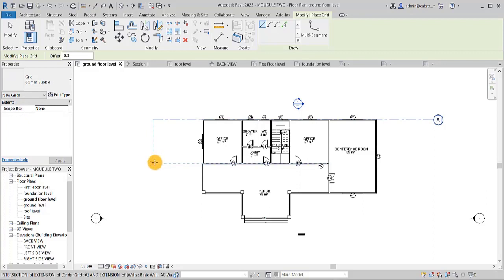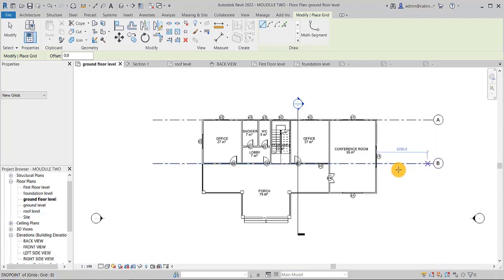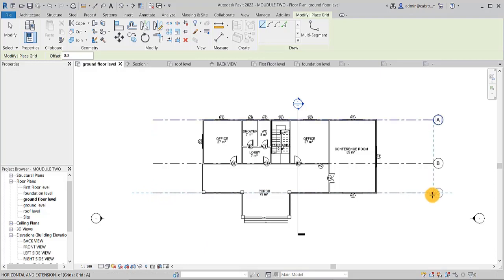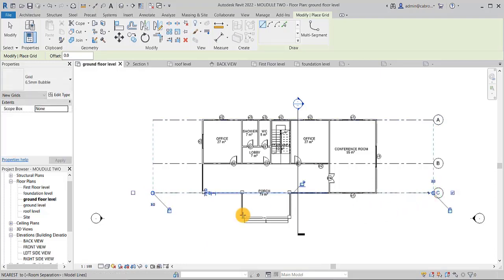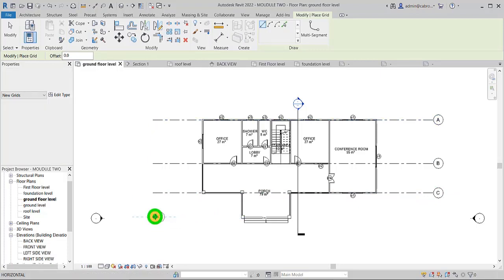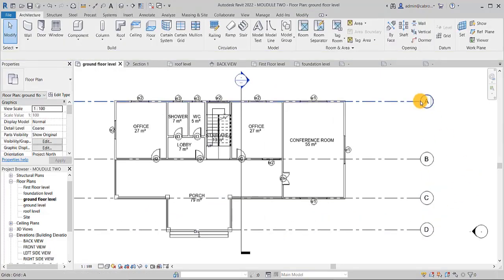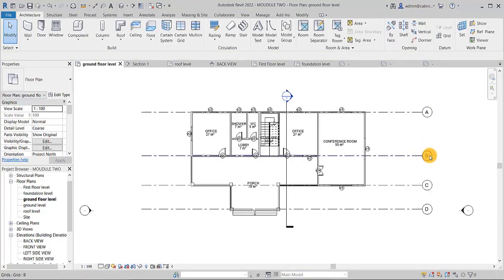As you bring it closer to the wall, you see that it snaps to the edge of the first grid line and also to the center of the wall. So I can use that to draw it straight away like that. When I come to the third part, I see it snap to the other side too. That makes my work a bit easy. The snapping is done the right way. I didn't have to worry about calling this B or C or D. All I needed was to continue with my A to the D, and it worked.